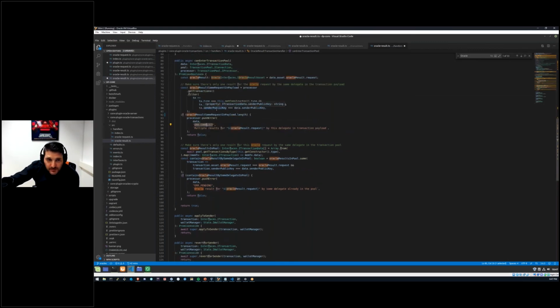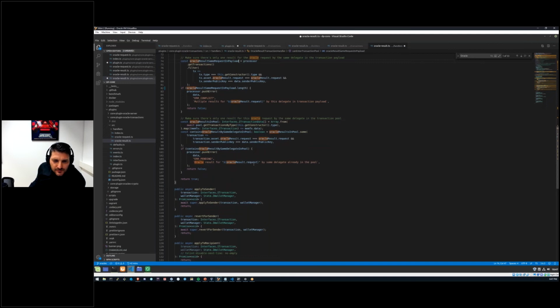Maybe you can explain this, Kristjan, because I actually forgot why I duplicated this. I know. We're checking them in the payload, which is the upcoming block, and we're checking them for those that are still in the pool. We're checking 2 different resources where transactions exist. You're checking the block also. Okay. So we're checking everything that's upcoming in the block, and everything that's in the payload. Basically, we're checking these same things for duplicates. And if there's duplicates for either, it's going to return an error and it won't work.